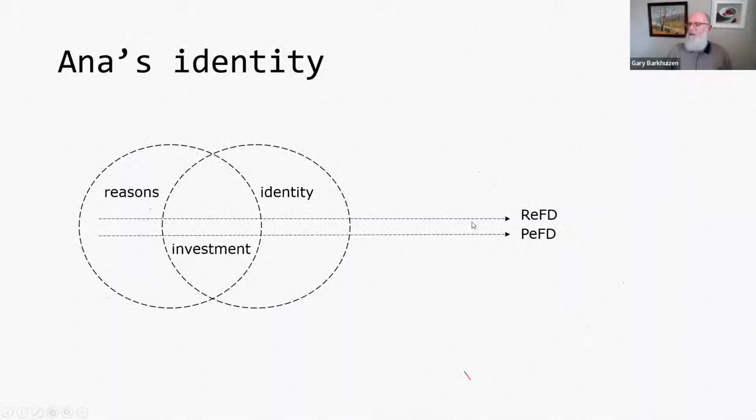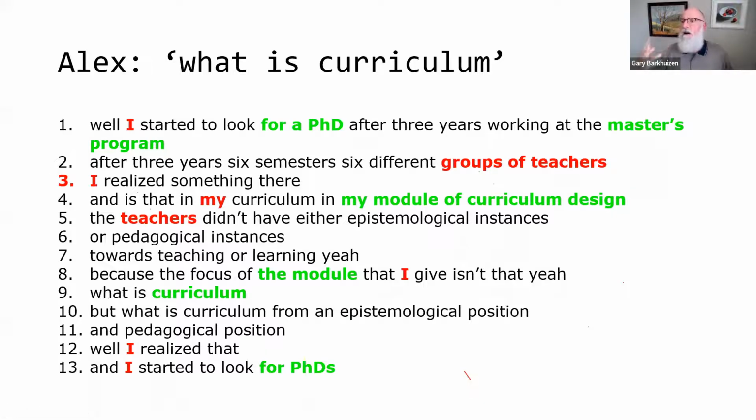Okay. Here's another story. I'm not going to go over the story because I'm just a bit aware of time, but this is another teacher. This is Alex. I won't read it, but what Alex says here, this is Alex who teaches a course on curriculum design. He teaches a module on curriculum design. But he became aware, so this module he teaches is to future teachers. He's a teacher educator. But he became aware that the course he teaches is quite superficial.